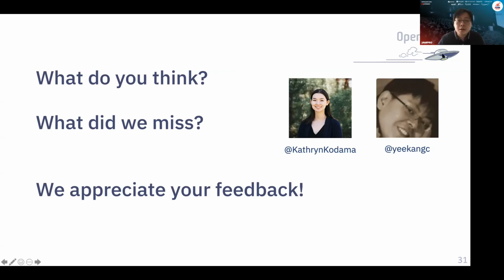We have a question: how does Open Liberty relate to WebSphere Liberty? Open Liberty is the open source foundation for WebSphere Liberty. That's the simplest answer. WebSphere Liberty is built on top of Open Liberty, and now WebSphere Liberty has additional legacy or heritage features, but otherwise Open Liberty has everything that you'll need to build Java microservices using MicroProfile and Jakarta EE, or cloud native applications. You can use it through the open source license, and if you need support, obviously you can contact IBM.